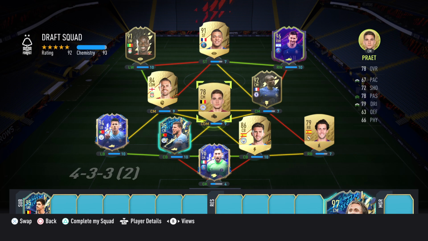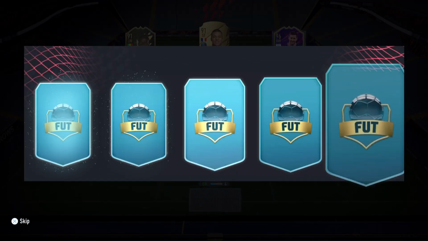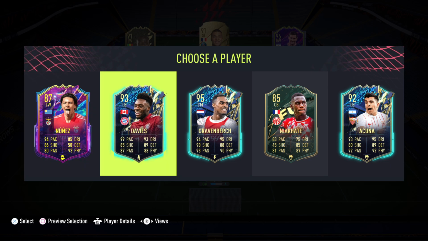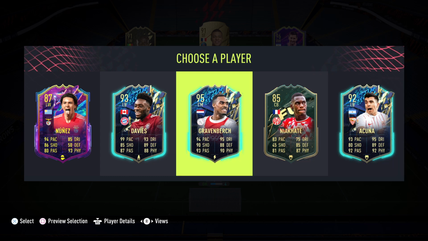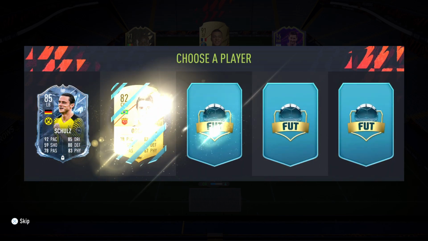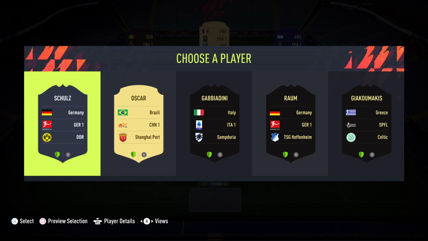Seems like the perfect pick, and then if we can get something here, that would solve a lot of our problems, I think. Yeah, of course, there's an early Darwin Nunes card. There's really nothing here that helps us, so we're gonna have to take Gravenberch as a high rated card. Come on, FIFA, don't make us card dead now, please.